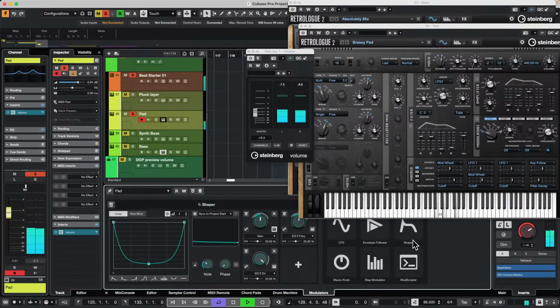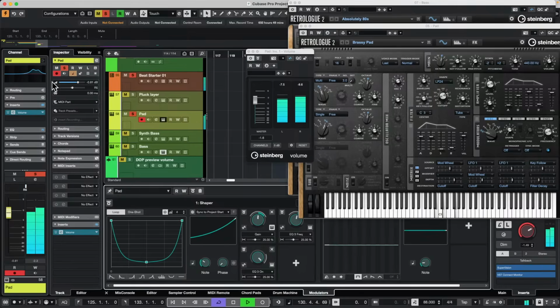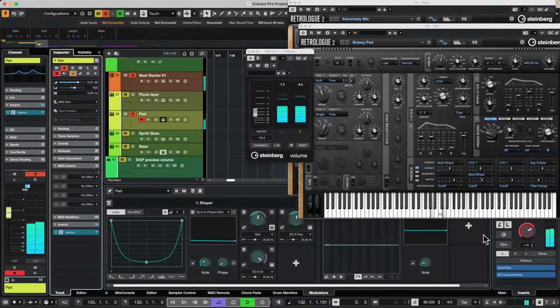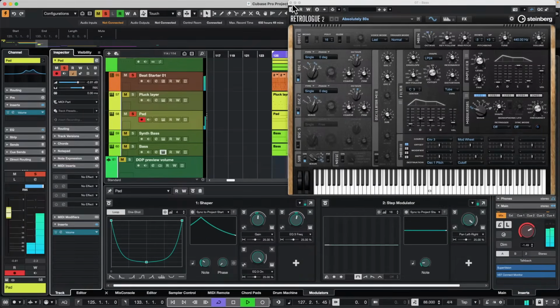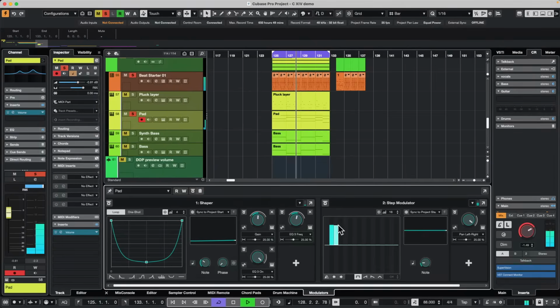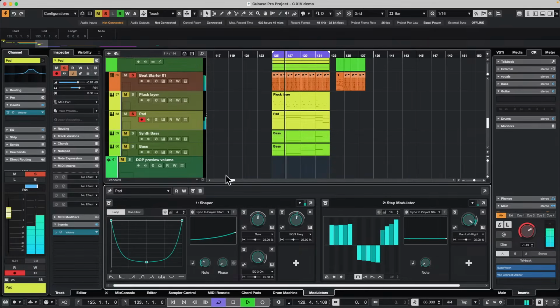Now, another modulator we could have is a step modulator. So let's say I want to adjust the panning. So I will come over, and as we're working with this, I will put in some steps, and we can see that we could have this automatically doing it. See how the panning will be changed, and we can make that faster.